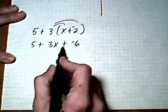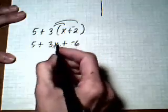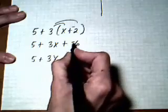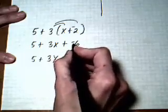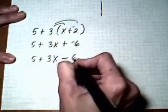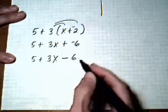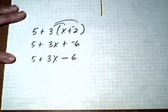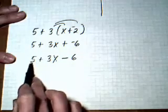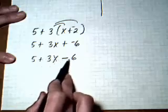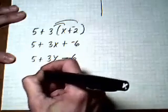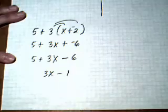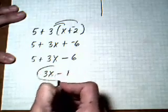And, then you're going to want to convert it back into the other way of writing it. So, I have 5 plus 3x. Adding the opposite, or adding a negative 6 is the same as subtracting a positive 6. So, get comfortable with that transition right there. Because, that's the way final answers are going to be shown. And, then we want to do combining like terms. So, I get 5 take away 6. So, 5 take away 6 is take away 1. So, that would be my final answer on that one.